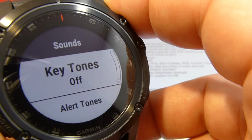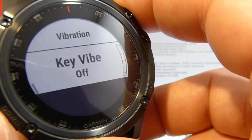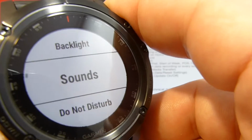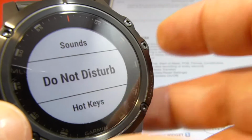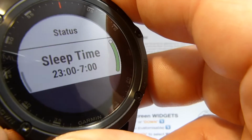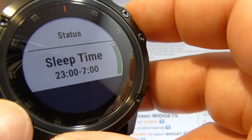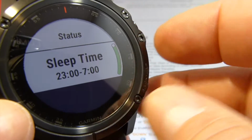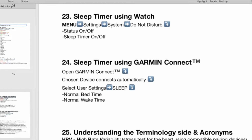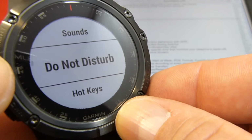From backlight, go to sounds, just to briefly show you, so you can have key tones with a noise, with a tone, or off. Alert tones, I like to be alerted. Vibration, of course, it does have vibration, I want to use it. And you can have key vibe as well if you're into that. And then there's do not disturb, which I have got in the instructions, and this is basically a sleep time, and I've got mine set from 23 till 7 o'clock in the morning. It won't make any tone, and this is adjusted in Garmin Connect, which I will briefly show you, and I have included it in my instructions. So coming back from there.